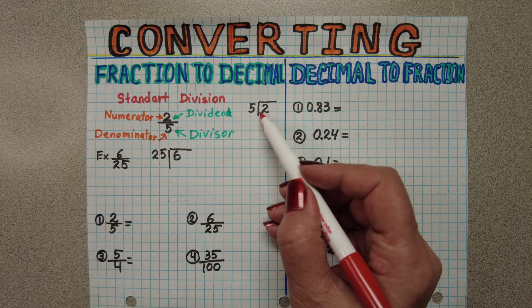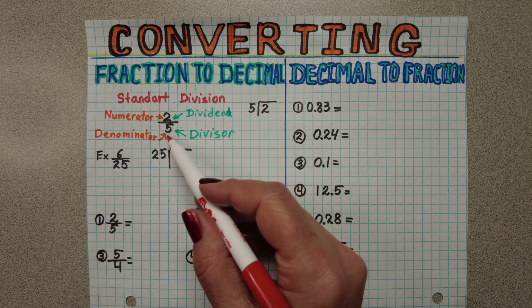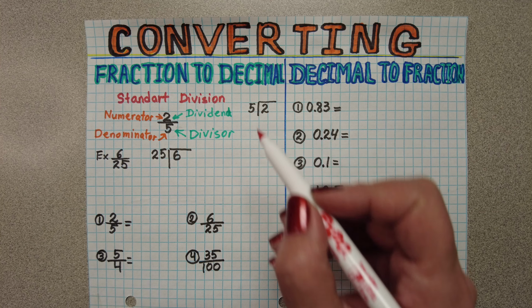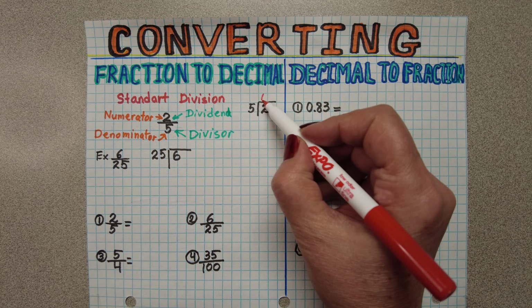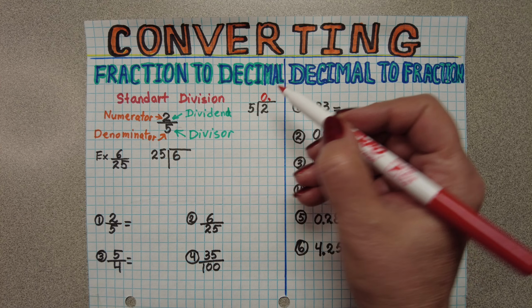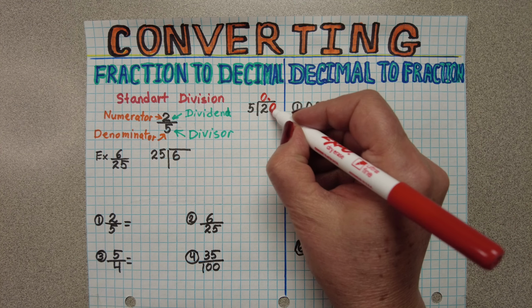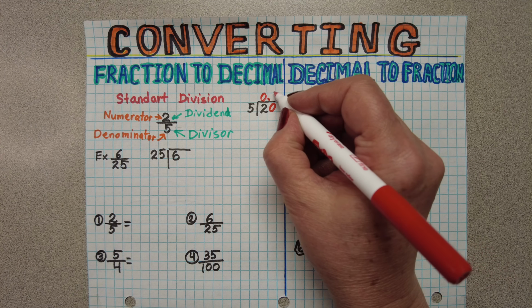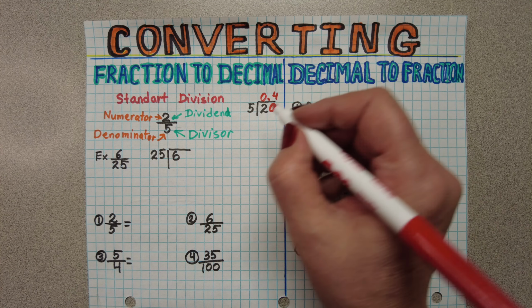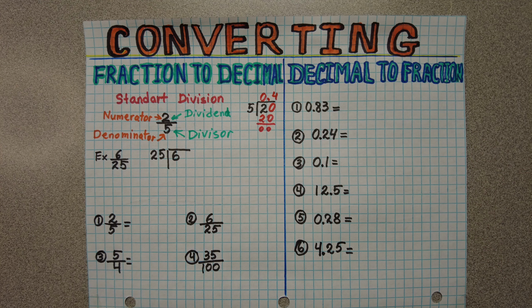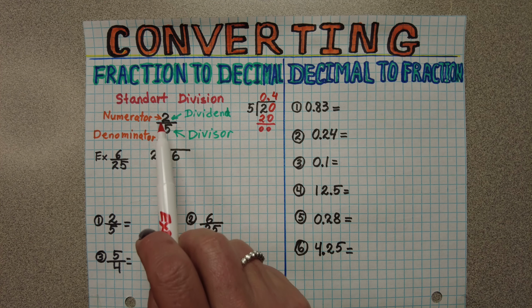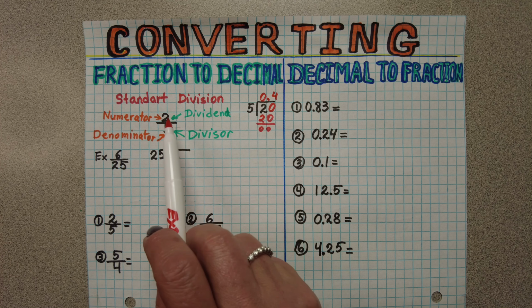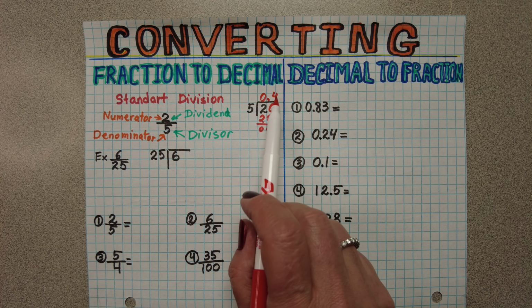In this case, 2 divided by 5. How many 5 can go into 2? 0. We put 0 point. And then we add 0 here. 20 divided by 5 equals 4. 4 times 5 is 20. We subtract, we get 0. So the answer will be 0.4. We converted the fraction into decimal.